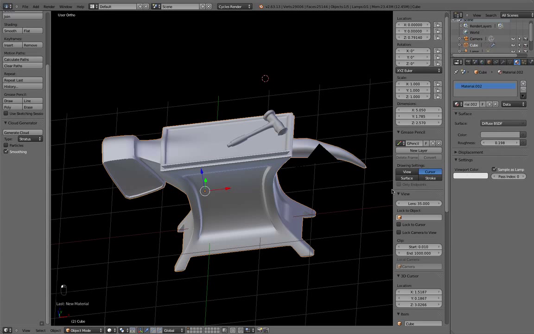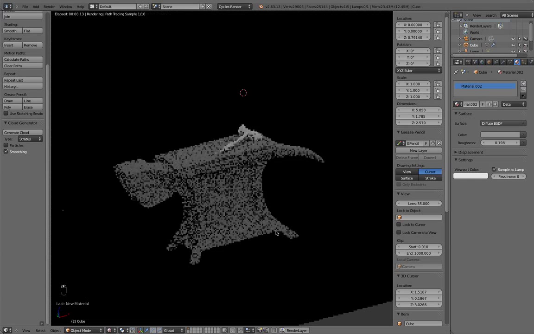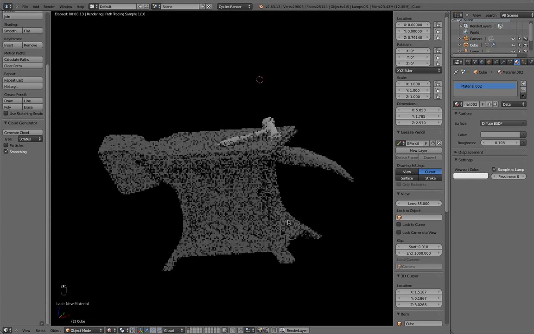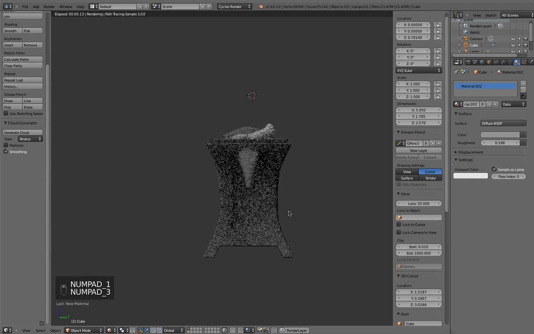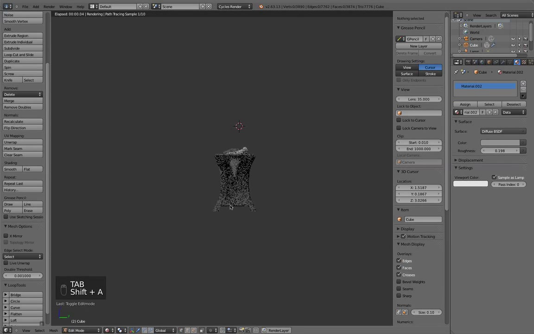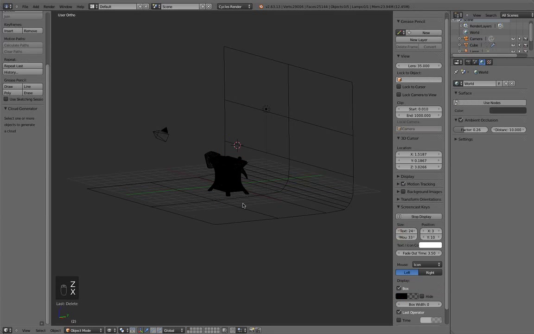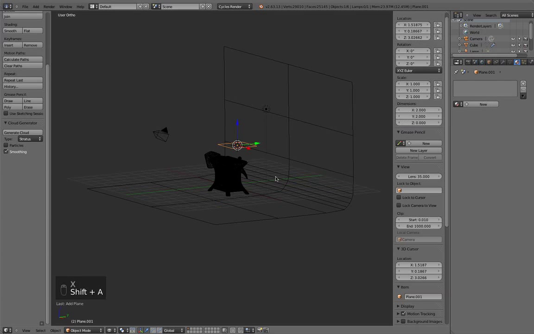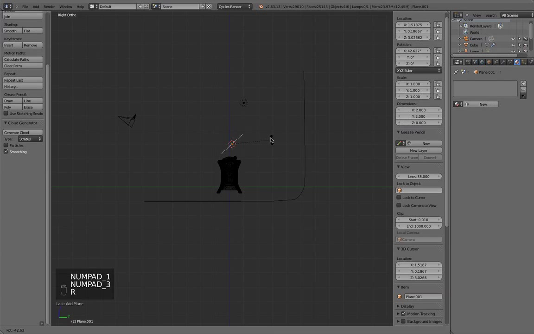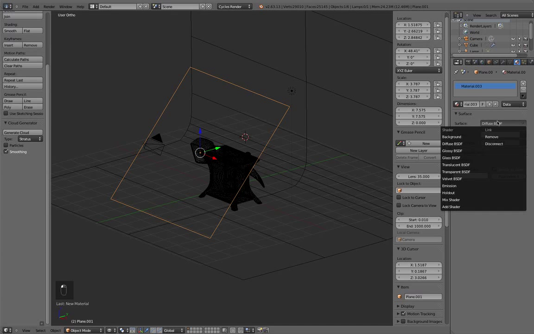Can't get the material right today, I don't know why. Grey. And this, children, is why we should always plan our materials. Maybe what I'm missing is a light source. I'm just going to tab out, and I'm going to add a plane. Not a cube, but a plane. Now I'm going to rotate it, grab it, scale it up. And I'm just going to make this new material, and I'm going to make this an emission.